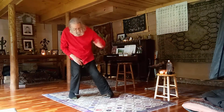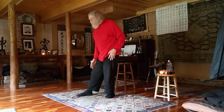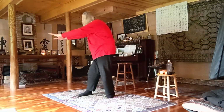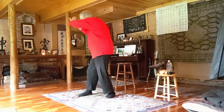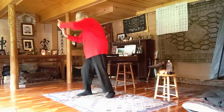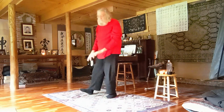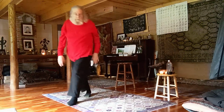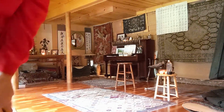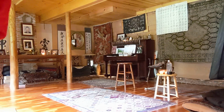Change sides. This foot comes around, this foot comes around so that it's straight. You reach around, hold the breath, rotate, push up, exhale. How are we doing? Anybody have any questions?